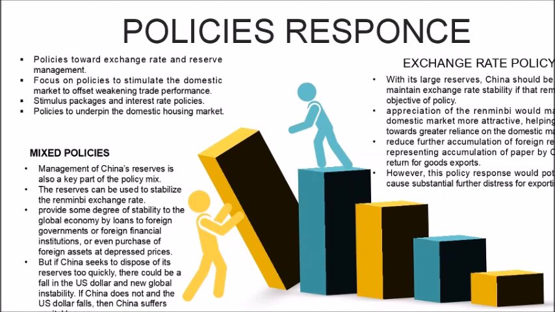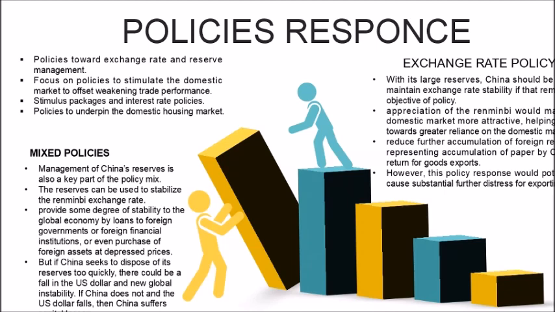China also introduced an exchange rate policy. With its large reserve, China should be able to maintain exchange rate stability if that remains an objective of the policy. The appreciation of the renminbi would make the domestic market more attractive. This will help to shift towards greater reliance on the domestic market. It reduces further accumulation of foreign reserve, representing accumulation of paper by China in return for goods exported. However, this policy response would potentially cause substantially further distress for exporting firms.